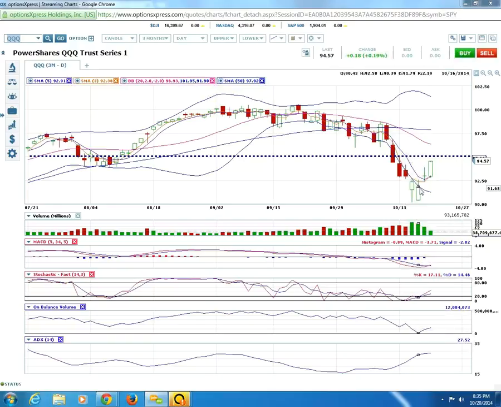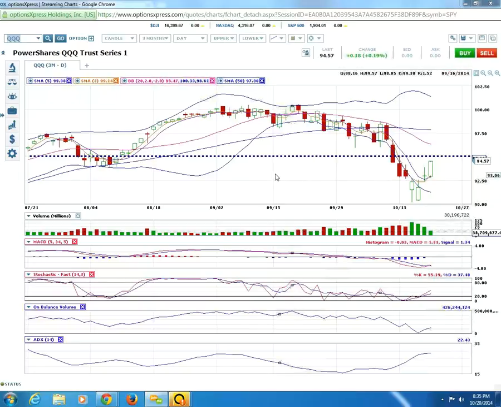Now the question is, do we continue? And that's the key. How far do we go from here? There's a lot of bearish signals. There's a lot of bullish divergences, and there's some bearish signals longer term. So this is just a short covering rally, or I call it a short covering rally, because there's a lot of people that were short the market that are now buying because the market is moving higher. But all they're going to do is look to get back in short, or they're going to get caught trying to catch the market back to the upside.